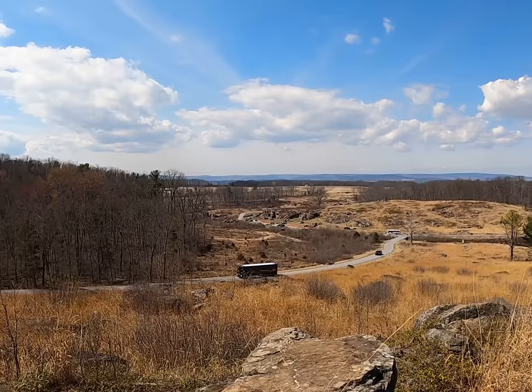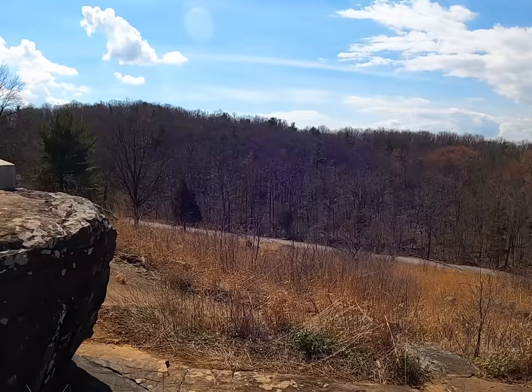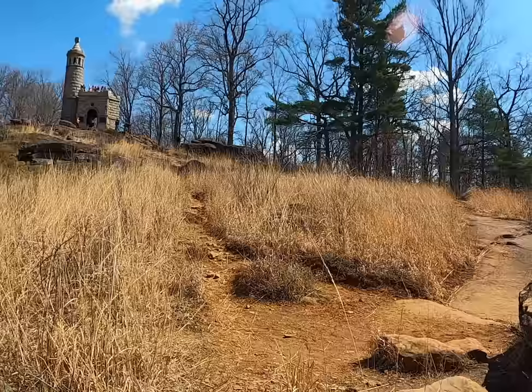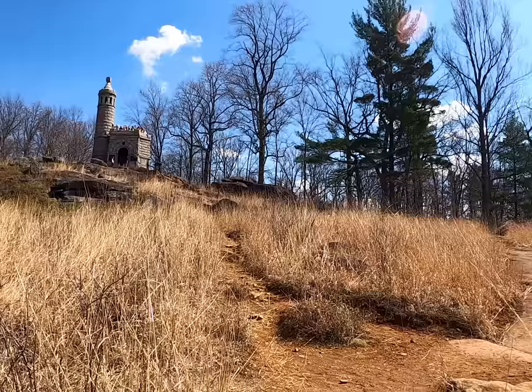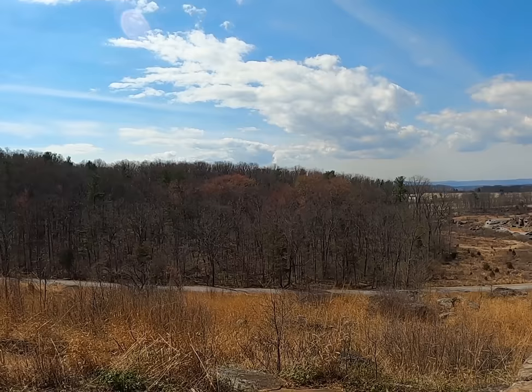You get a really good perspective. This is roughly the table, the spur, whatever you want to call it, of where Vincent's Brigade is positioned. And again, you can visit the 16th Michigan Monument. This is probably one of the easier ones to get down to right now, because you don't have to cut your own pathway. There is one for you. So I encourage you, if you're able to, check out that 44th New York Monument, but get down here to the 16th Michigan and get right on the battle line. See what these Union soldiers saw. See what the Confederate perspective would be by walking down just a little bit farther and looking up this hill.